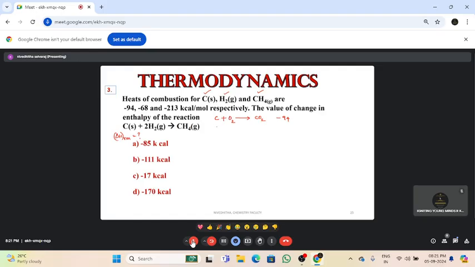And what is the second data? Heat of combustion of hydrogen. Hydrogen plus oxygen gives water, right? We have to balance this equation. The first equation is already balanced. But the second equation is not balanced. On the left side I have 2 moles of hydrogen, H2, and the right side also has 2 hydrogen, so it is balanced. But as far as oxygen is concerned, the left side has 2 oxygen, but the right side has only 1 oxygen. So I have to balance this oxygen by writing it as half O2. Is that clear?